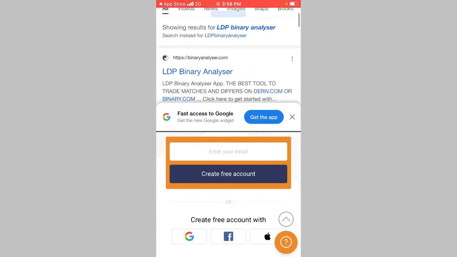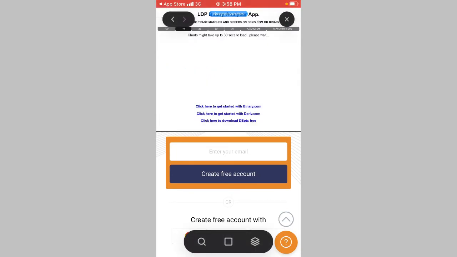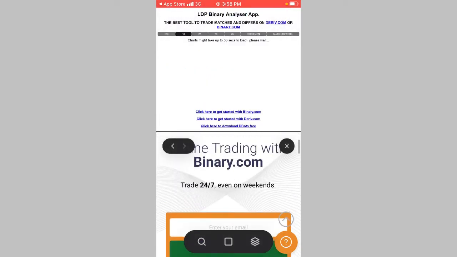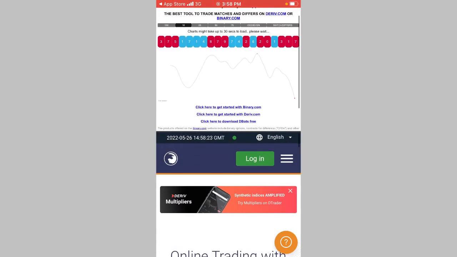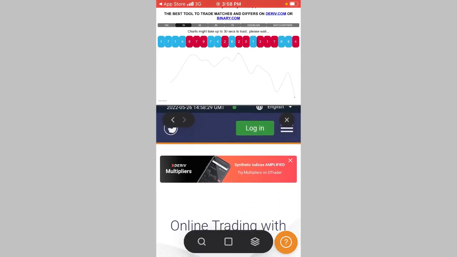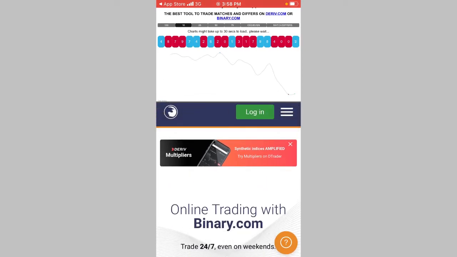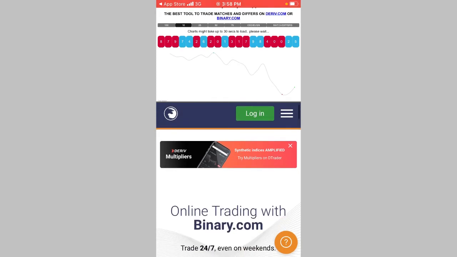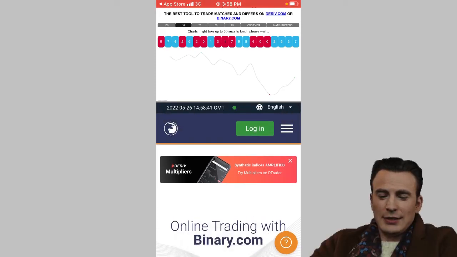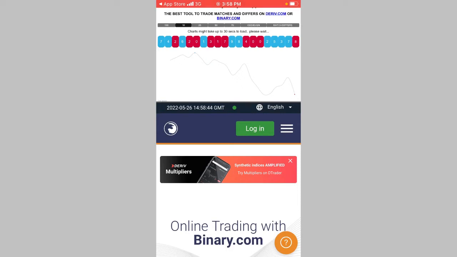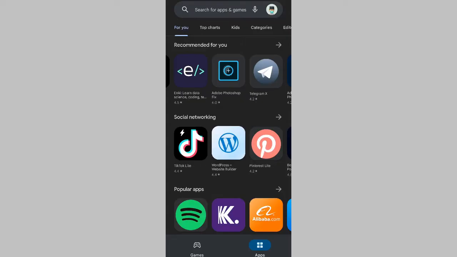Then you click the first one. Here it comes. This is binary analyzer. This is the way it looks. Let's say you want to shift your screen a little bit, you can shift. Then you can see your full screen. You understand? If you also want to upload your one screen, depending on which one you want to upload, you can also upload. So this is for iOS. When I say iOS, this is for your iPhone. For those who are using iPhone, this is for it. So the next one will be for Android. All right, this illustration is for Android.